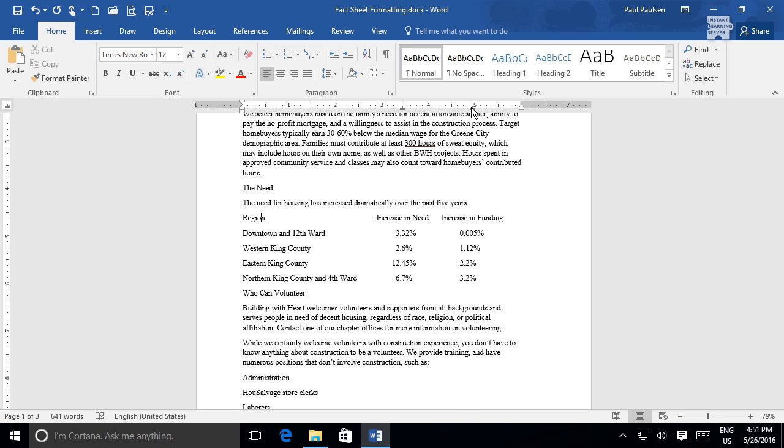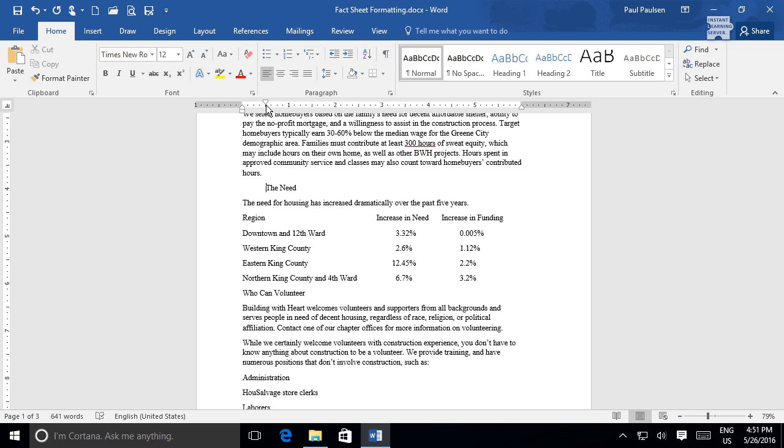It's not recommended that you press the Tab key to indent the first line of a paragraph. Instead, drag the upper right triangle on the ruler, the first line indent marker, to your desired location. This will save you a lot of trouble when you add custom tab stops.